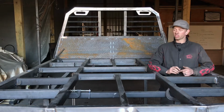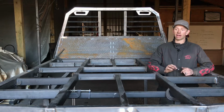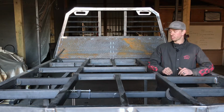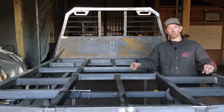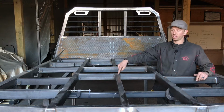Okay, so for those of you building steel deck beds, this module is specifically for you and how to install flat bar. Before we actually install the flat bar, we do need to add one aspect to the bed. You should already have these extra cross members out of the sides, but what we need to add before we add the flat bar is the center cross member that you see here and here.